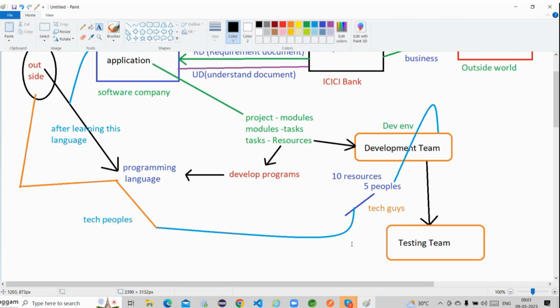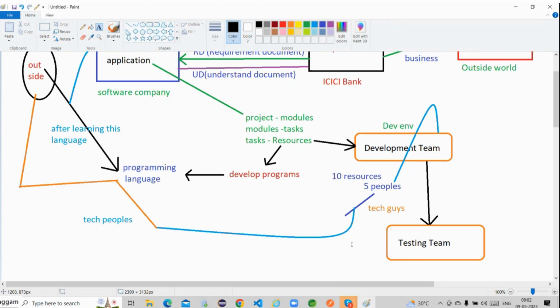Come on, guys. Without understanding the requirement, should the testing team start testing this application? No, right? So the testing team is also responsible for understanding the requirement of this project. That's why, what documents and what things are available in the software company related to that project? All the persons who are involved in the project should understand the project requirement, guys. Everyone working on this project is responsible for understanding it.